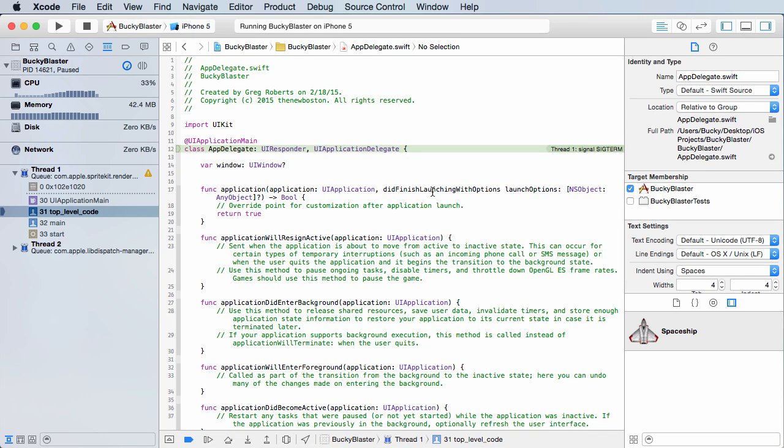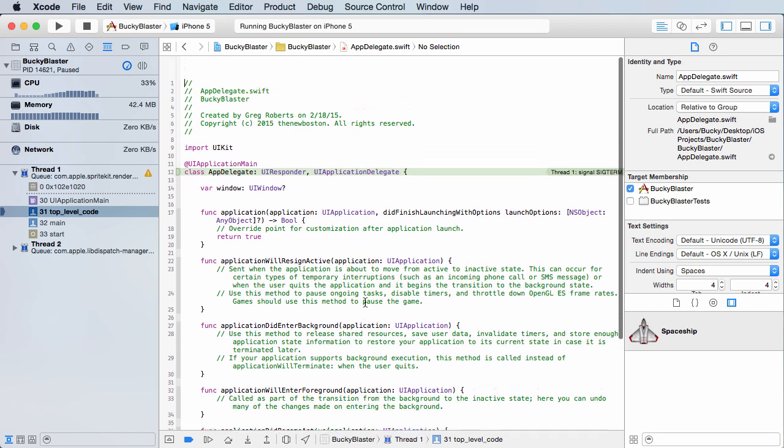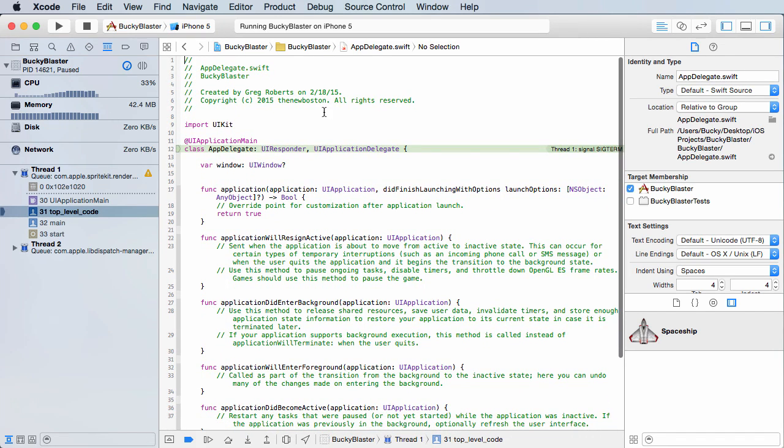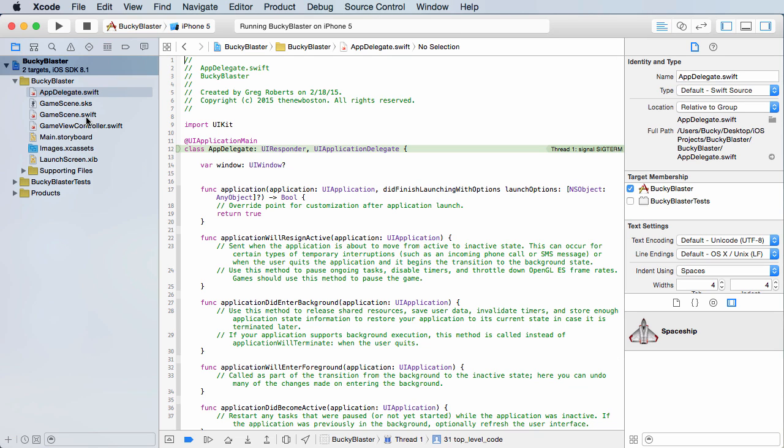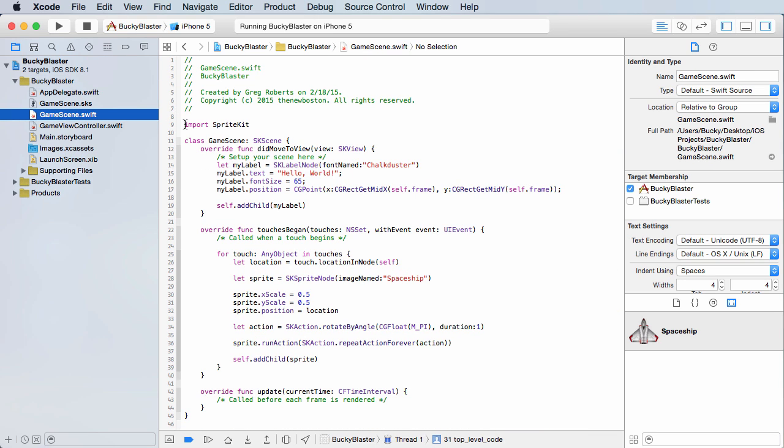And the very first thing I want to do is actually just strip out all of that default stuff, because we want to start making our own game. So again, I'm going to hop over to this view right here. And if you go to GameScene.Swift, then let's clean it up and strip everything out. So first, delete this comment at the top.